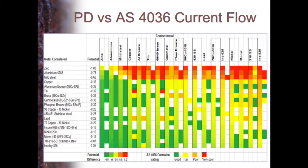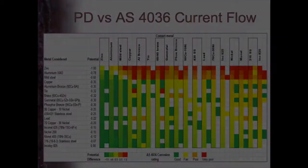But you will see that it doesn't always work that way. So for example, with tin, if I join copper to tin, you wouldn't expect too much of a problem according to the potential difference, but according to the tests carried out, there is a major current flow. Similarly, if I join brass to tin. Also lead, as I mentioned, always a problem one as well. So it doesn't always work, but generally the bigger the potential, the bigger the problem, but it's certainly oversimplified.